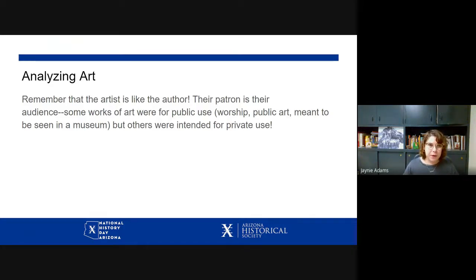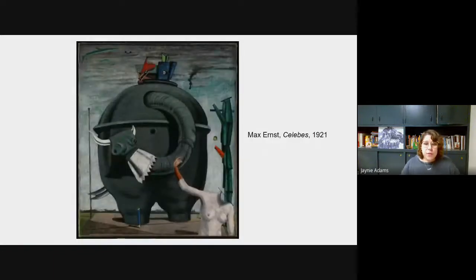So now let's talk about the artwork. Okay, so this is a painting by Max Ernst from 1921. And what's really important about this painting is the time period. So 1921, people are really just coming to grips with the horrors of World War I. World War I changed everything. Everyone struggled with the aftermath of World War I because to a lot of people it was just senseless carnage. And so the art scene began to reject rationality.